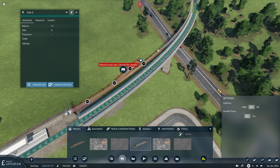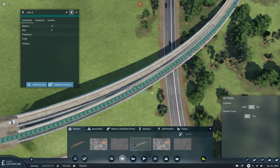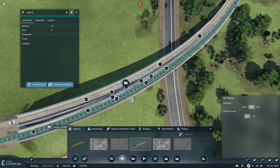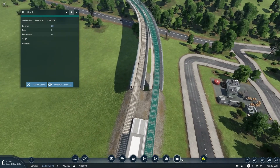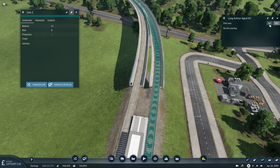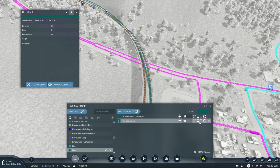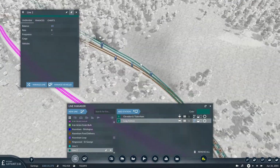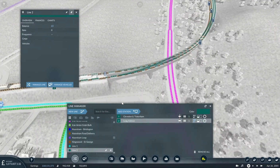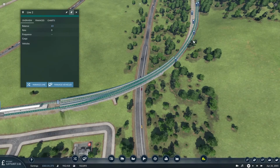This is going to be fun. Oh, it says I can. It's probably going to look proper ugly. Alright. And back in the other direction. Alright. It's happy. We'll delete. Actually, no, we'll make that signal bi-directional. Because what I'll do on here as well is I will set this to alternate to platform 2 if it needs to. Yeah, the main Bristol South Rail will have to use its proper platform. Yep, that goes without saying, I think. But the other one will switch if it feels it appropriate.